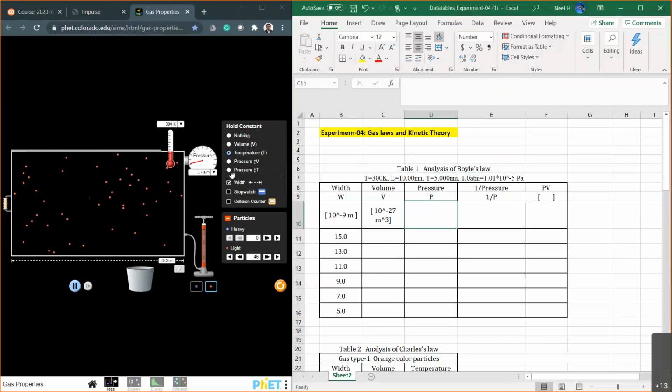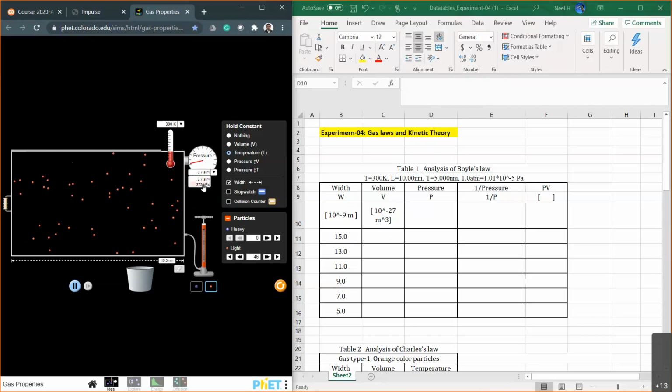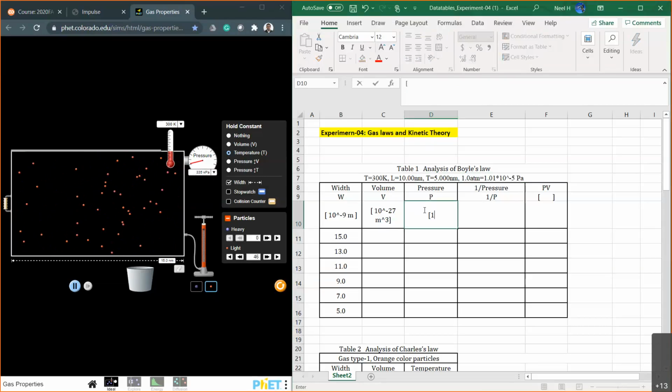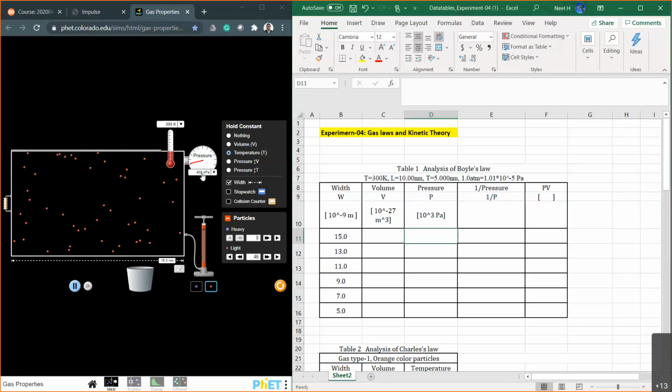And when it comes to pressure, you can see it measuring in ATM. You can change that into kilopascal. That's better because we need the Pascal unit. Since it is kilopascal, you can add the unit here. This is going to be 10 to the power 3 times the Pascal, right? Because it gives you the kilopascal. I can just write it down, the numbers coming out from that, okay?